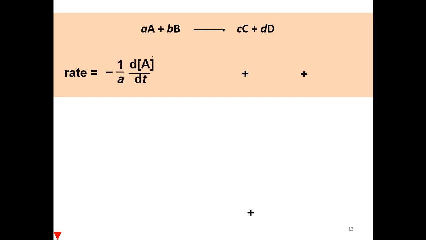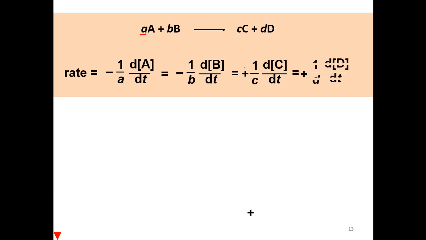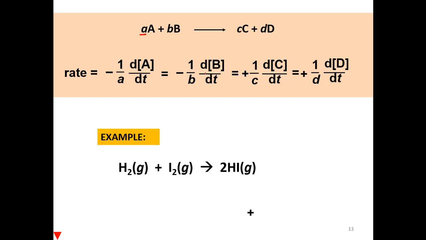So kalau contohlah dia punya mol adalah a mol ni, so dia punya differential rate equation adalah 1 over a lah. And then kalau reactant ingat kena ada negative sign. So sama juga dengan B, and then C. Produk kita pakai positif and D pun sama juga, produk, so we have positive. So semua adalah sama, kita boleh equate yang mana-mana pun lah, maksudnya reactant dengan reactant ke, reactant dengan produk ataupun produk dengan reactant. So kita tengok contoh.